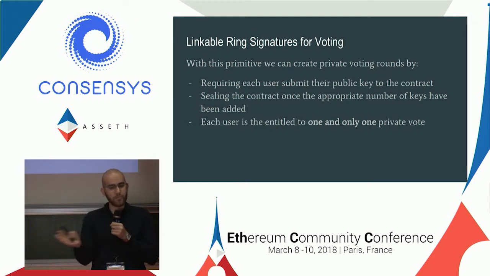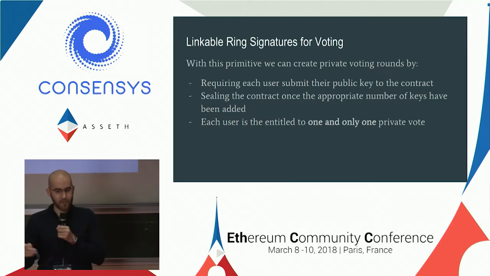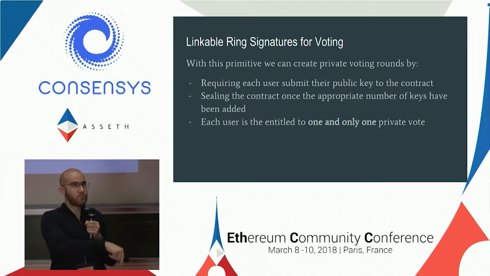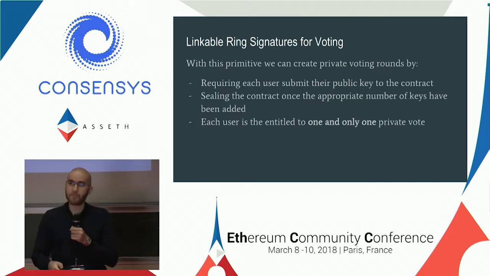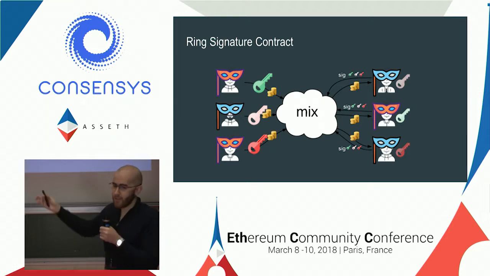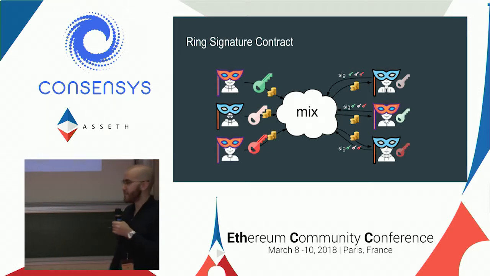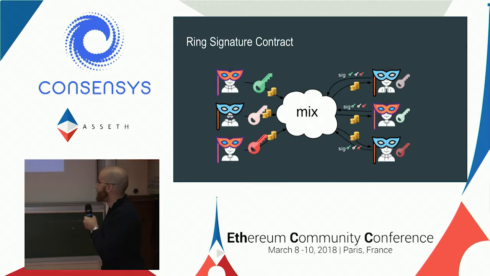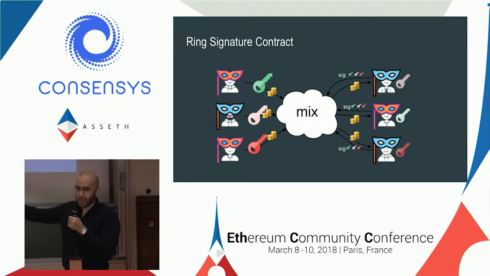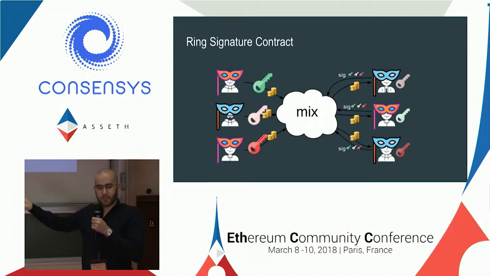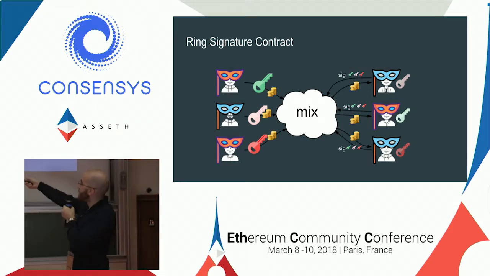So you can prune all double votes. The smart contract can do it automatically, but you still don't know who signed, but it must have been one of the people from the set of committed public keys. So here's a little visual representation of that. So you can see if we were using this for example, the ring signature can be used for anonymous payments or voting or whatever.